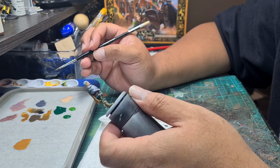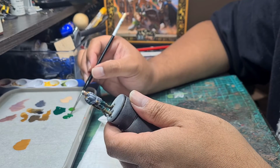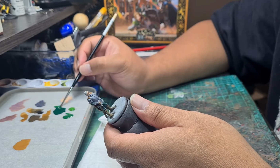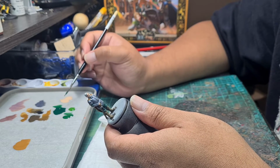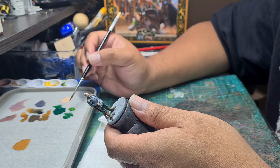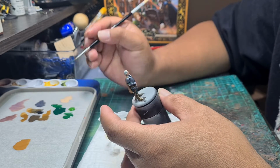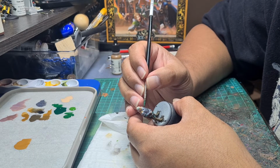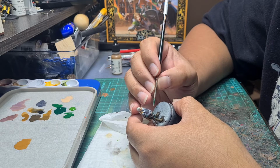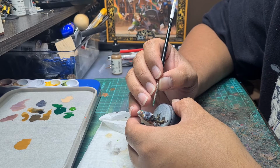And now I'm going to be working on the green tunic. So again, mix it up. This will probably be done in about five, maybe six layers, depending on how much more highlight I want to do. But I definitely want him to stand out.